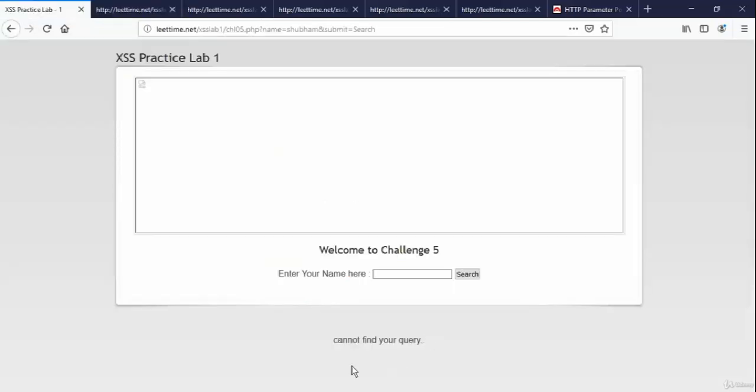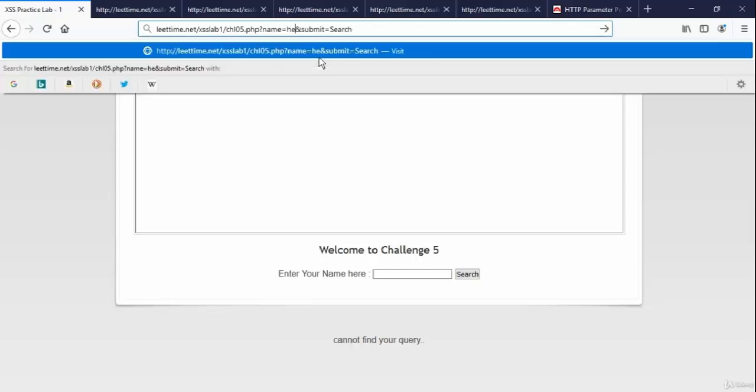Here is one more different thing which I forgot to tell you about: it is not necessary that you will get a single input parameter field. Here you will find two different parameter fields. The first one is the name, which is my name, and the next one is submit. This submit button is also an input parameter. So this one is the first input parameter and search is the second one. Let me type hello 1, and in submit we will try hello 2 and hit enter.